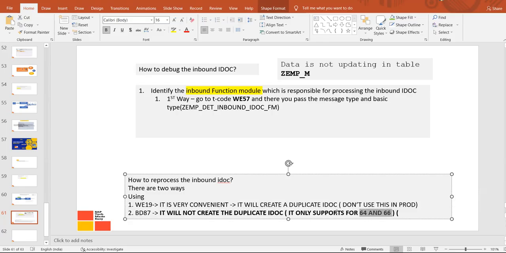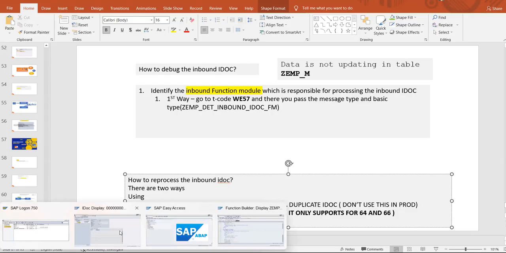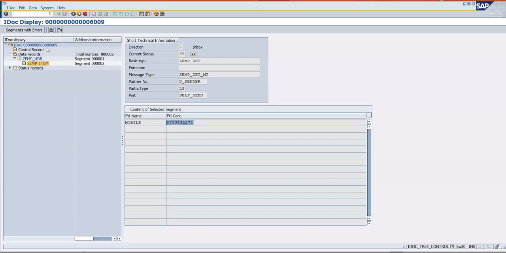Okay, status. So how can you change any status? Let's suppose the current status of this IDOC, if you go and check it, is 69.